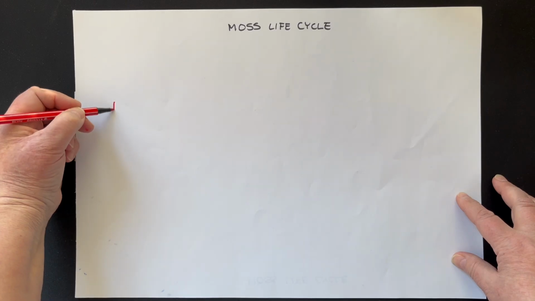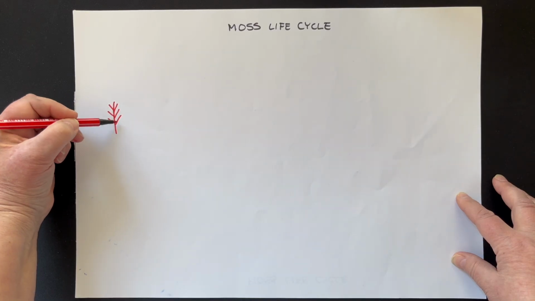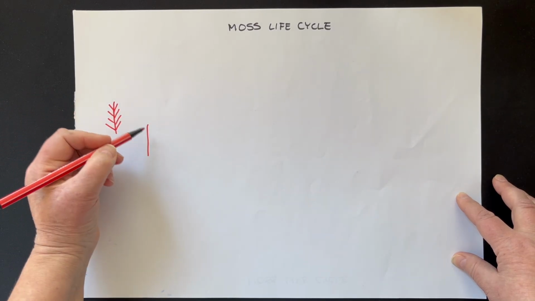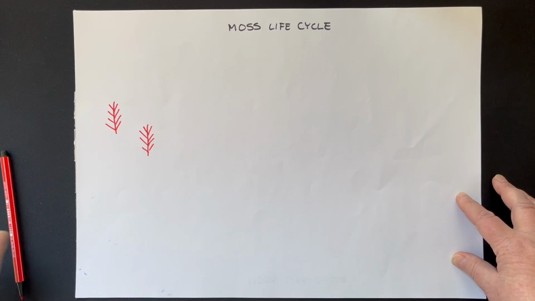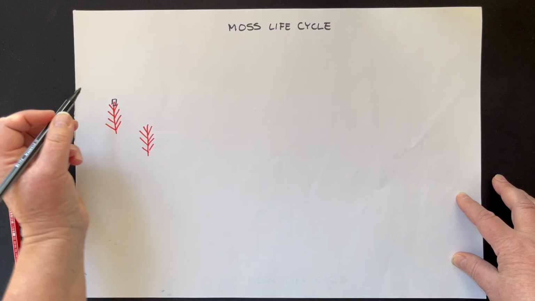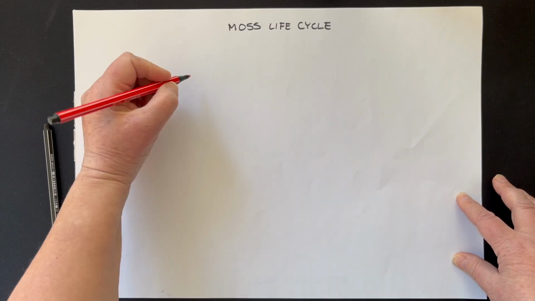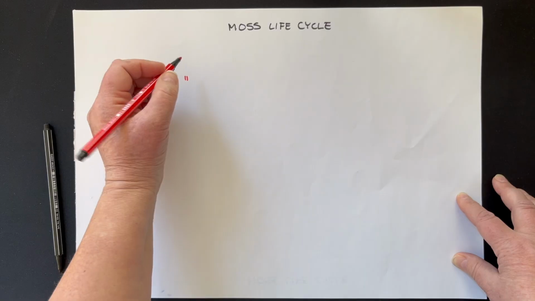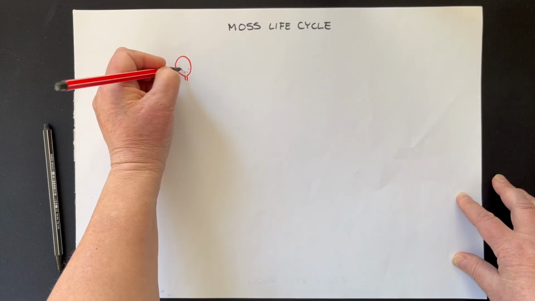This film is about the life cycle of a moss. And I'm going to start by drawing a moss, the green mosses we see out in nature. So you have a shoot with leaves. I'm actually going to draw two different shoots with leaves. If we go close into detail in the top here, we will find small, really tiny microscopic structures, some kind of containers with something in it.